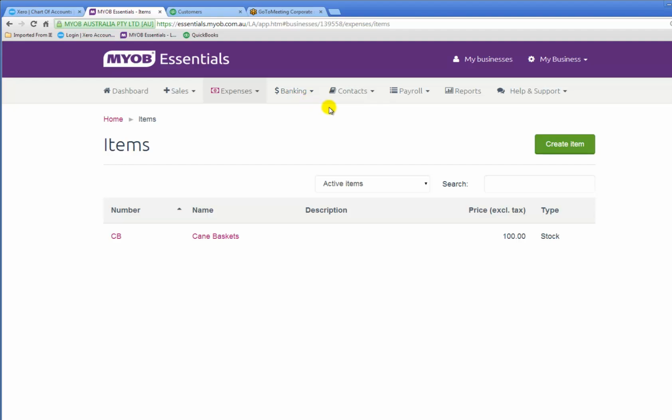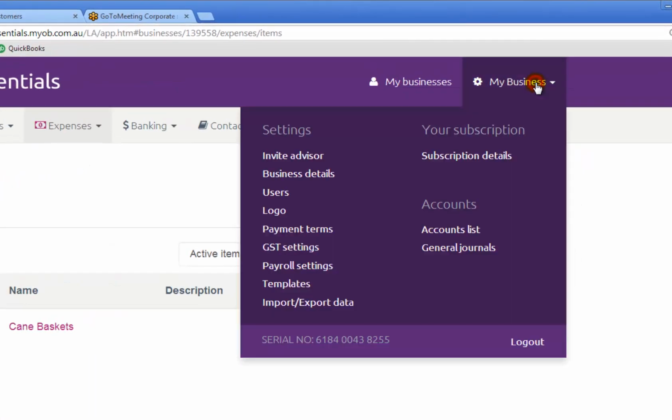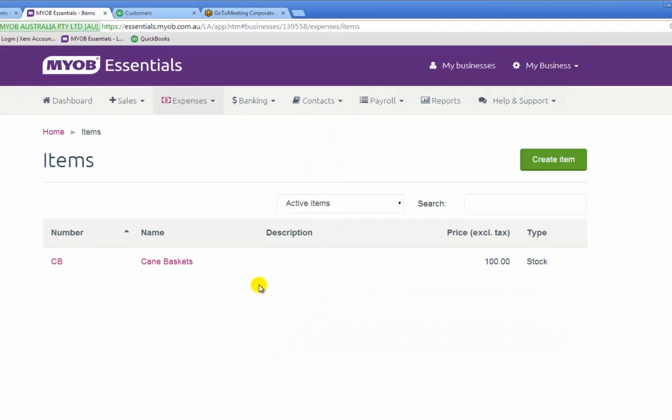Okay. MYOB Essentials here, again contacts, payroll, reports, without going through it again. If I go to My Business up the top here, setting it all up, again, I can import and export data as a once-off to set it up properly. Okay, so you can see, similar thing, dashboard.